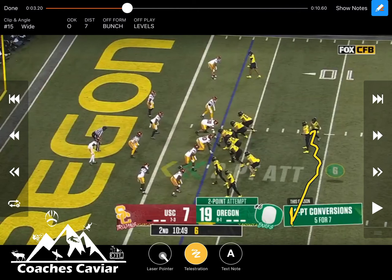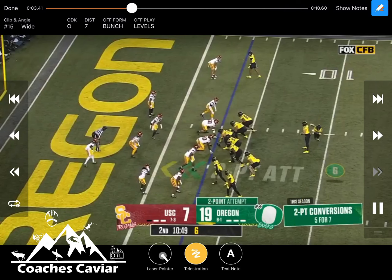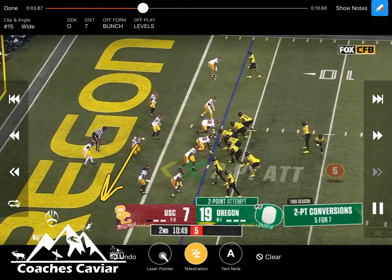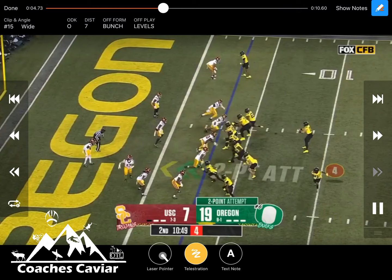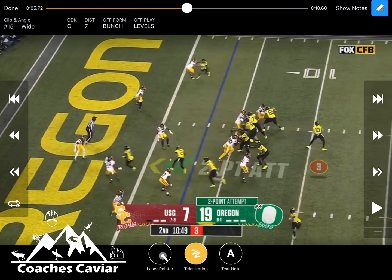They motion this guy out, get him wide, and it causes a little bit of confusion. These guys are trying to talk about it. They're still in man-to-man, so this guy has to run all the way out here. And what they end up doing is they've got like a slant out here, which would be the number 1 look, and then you're working basically levels across. So his eyes go over here.